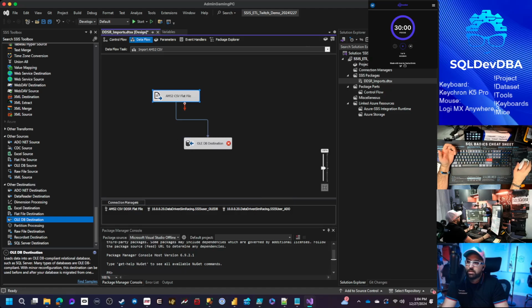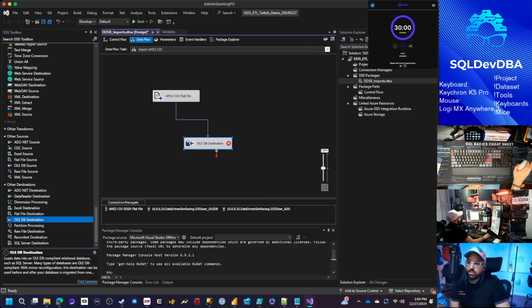You'll notice that when I click here, there's a red line as well. That red line is for your bad data. If you want to have a table that just houses your bad data, your data that's not able to be pushed through, that's where you would be able to put it. You create another destination with that bad data, and you can output all sorts of cool stuff to it, so you know which rows were bad.